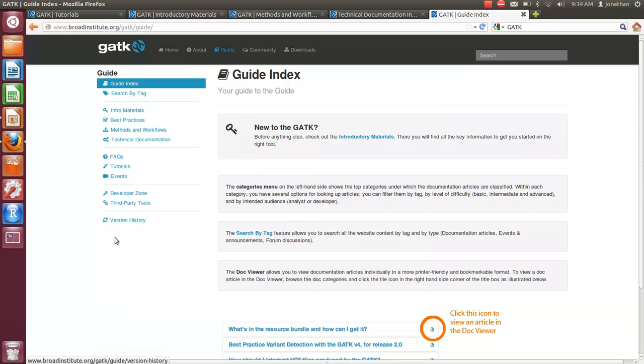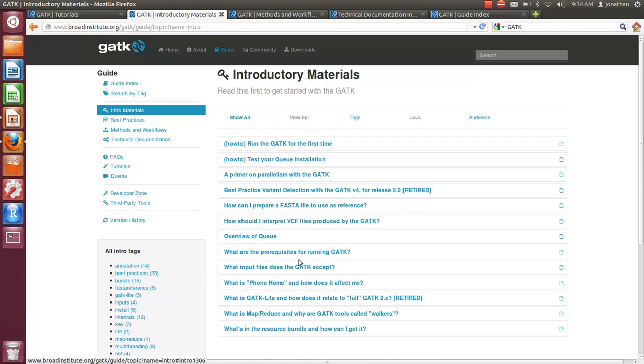I find these sections here on the left to be particularly useful. One thing, as you're starting out, they have a nice section on intro materials. Many of these are about getting GATK to run effectively when you need to use parallelism or work on a cluster type system where we have shared resources and need to get it all configured.